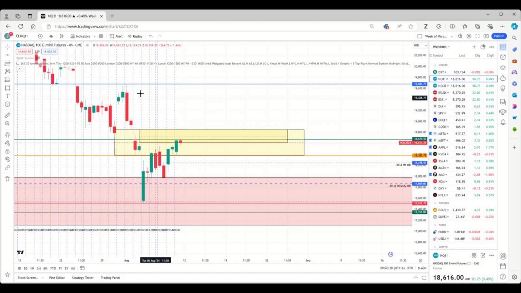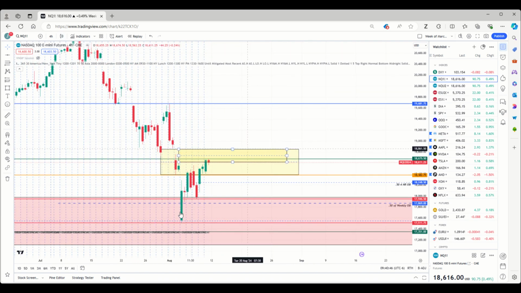Let's go to the hour. Now, when we're looking at the hour here, when I'm doing my gaps, I only mark out my hour gaps. So, for instance, we have a massive gap here going up.